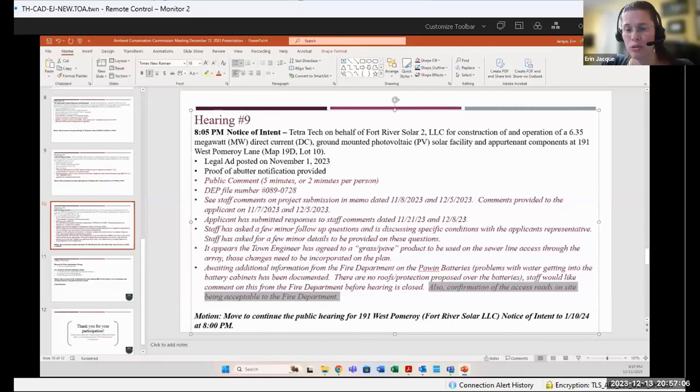So the access roads, this is what I understand from speaking with Mr. Bascom, and I'm sorry, I don't know what his official title is, so I'm doing my best, but he said that ordinarily the access roads would have to be 20 feet wide, but in this case there was a provision granted for them to have a 15 foot wide access road, which is essentially like a variance from the 20 foot wide access road requirements, but that they had to have additional turning radii that were added in order to accommodate them pulling in and turning around. So I have a call into them, but I'm between a rock and a hard place, I guess, because I don't know if the access roads are going to change.